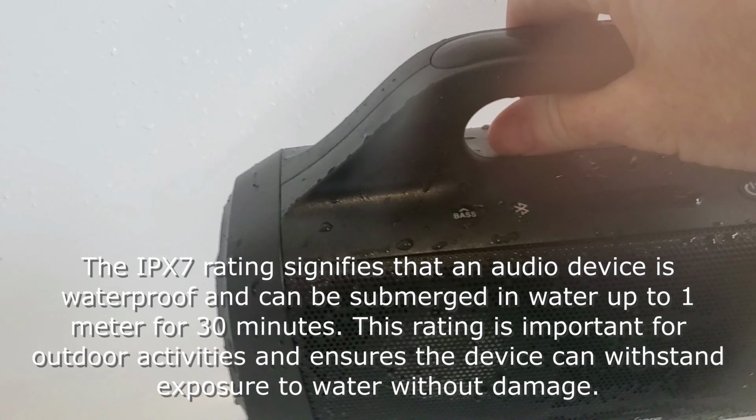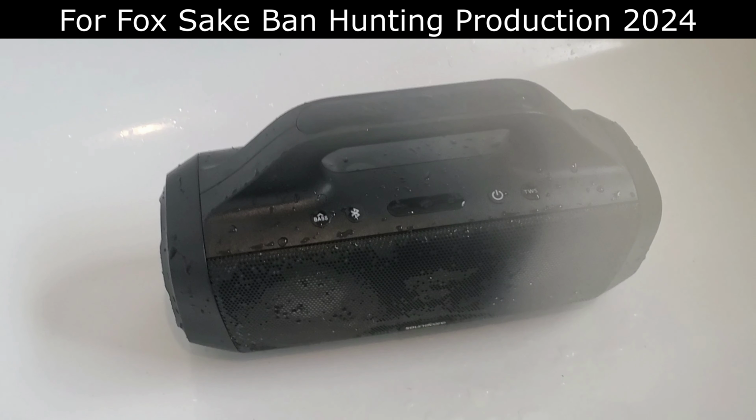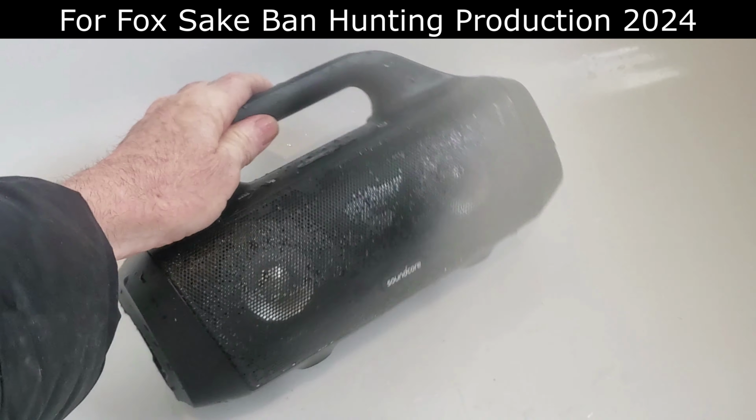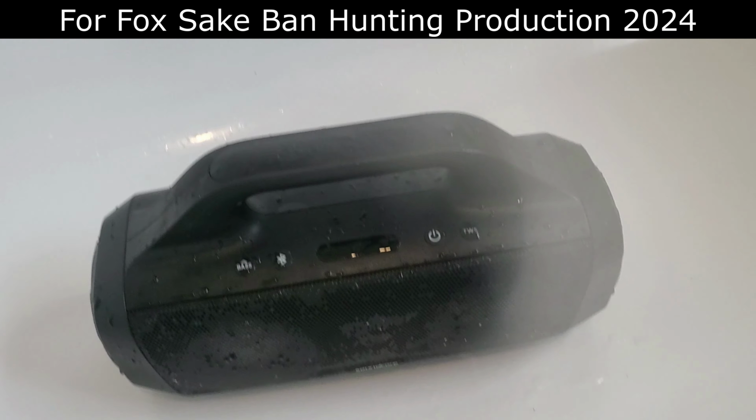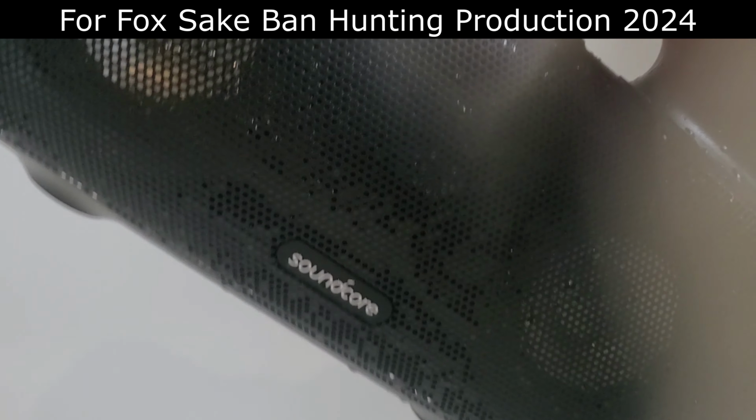And I said an IPX7, so she's been in that bath there 15 minutes. It's not supposed to be in. I would say about half an hour maybe. I need to check what it is. Probably 10 feet or something for half an hour. That's the end of the test anyway. I'm going to play it tomorrow, see if it sounds muffled and still works.